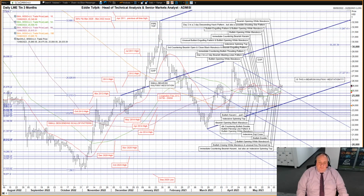LME 3-month tin. The most obvious feature in recent days has been the market's drive and break higher over the bearish shift pitchfork for the 2023 action that I drew last week. I did not highlight this pitchfork back then, as I found it suspect, and as I said last week, and I quote, "And whilst I'm happy to retire this pitchfork, I would very much like to see it perform.